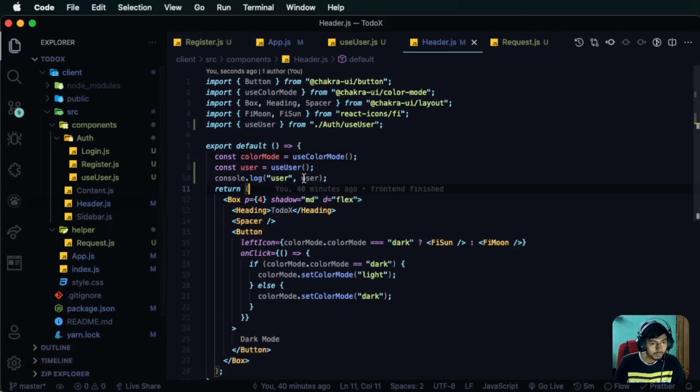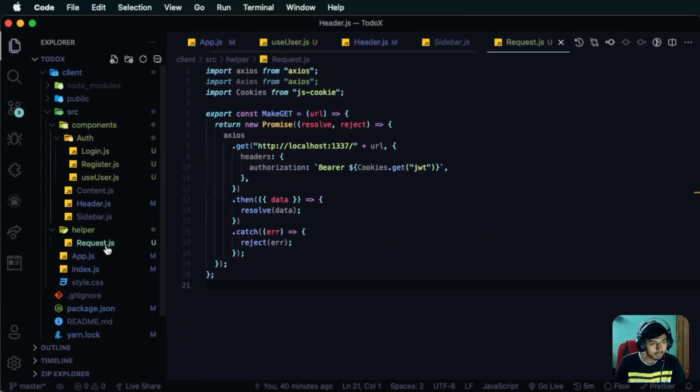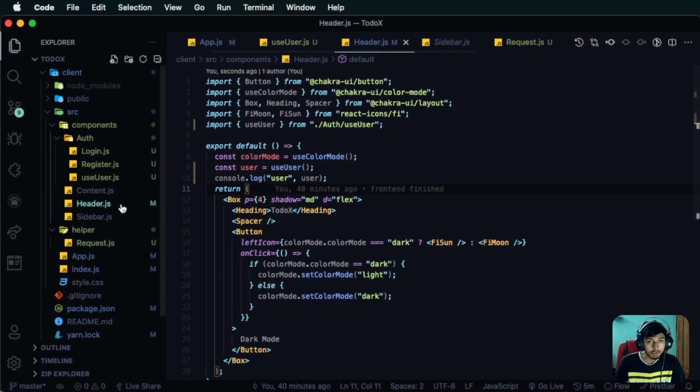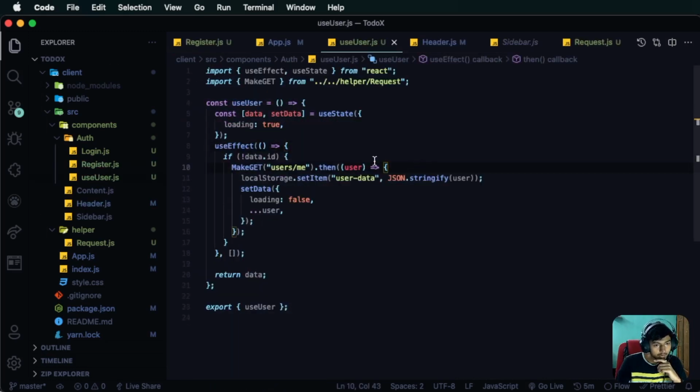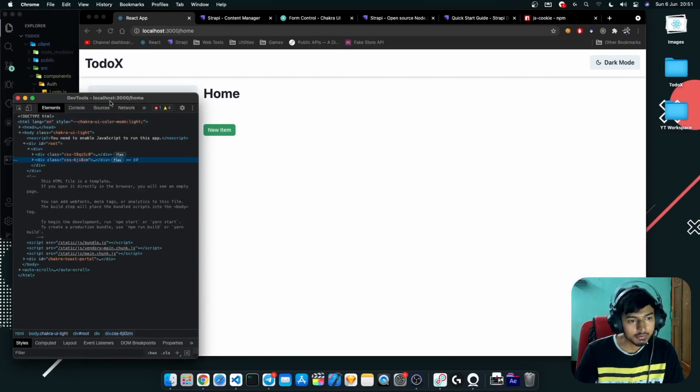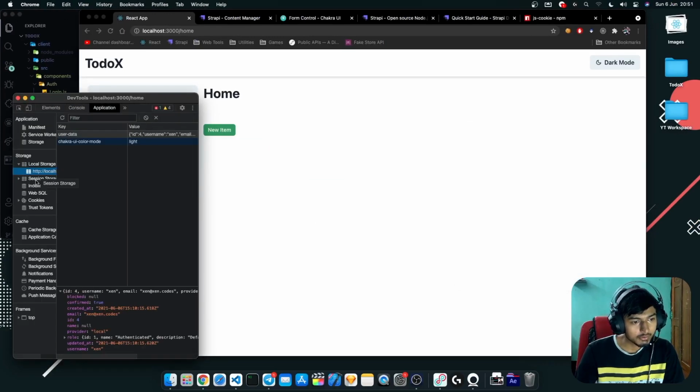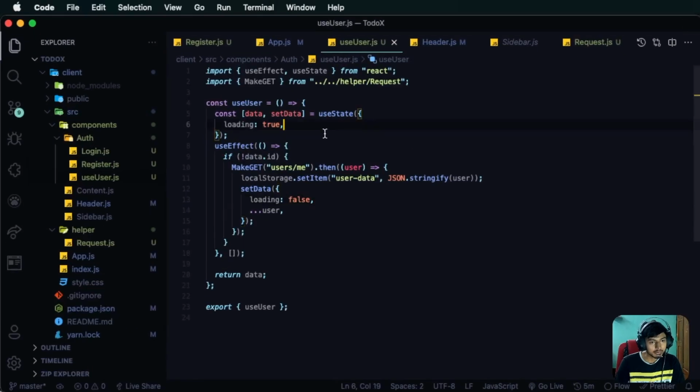Okay, what we can do here is, I know the other way is using Redux, but I'm going to try to fix this. If we have already fetched, we don't want to fetch it again. So let's check. Go to application. We can see that user data is there. We have already saved the user data. All right.